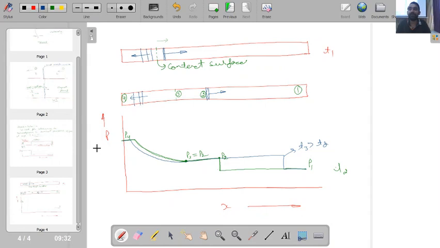So this is nothing but a complete unsteady flow type of situation, and for this unsteady flow situation we will not be able to analyze the situation by making the assumption of a stationary shock wave. For this particular case, if we have to analyze it, we have to consider the case of a moving shock wave only. Okay, is this one clear?